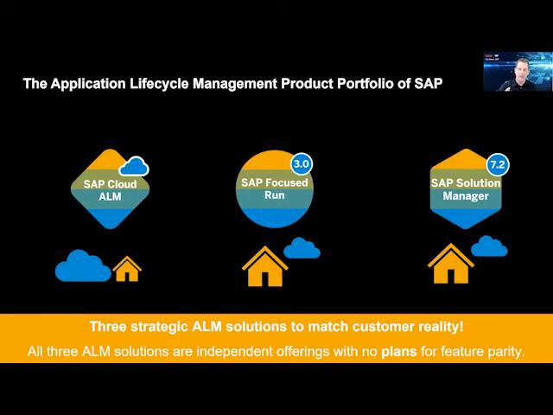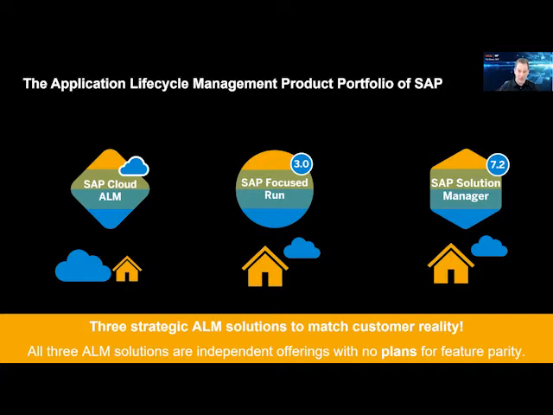SAP Focused Run is an excellent solution if you need to do monitoring of a large number of systems in a hybrid environment with a big on-premise footprint. This is also our first recommendation for hyperscalers and for service providers, because in SAP Focused Run, they can bundle all of their customers in one environment. And SAP Focused Run is also used by SAP's own cloud units with thousands and thousands of systems managed by Focused Run. And of course, we also have SAP Solution Manager.